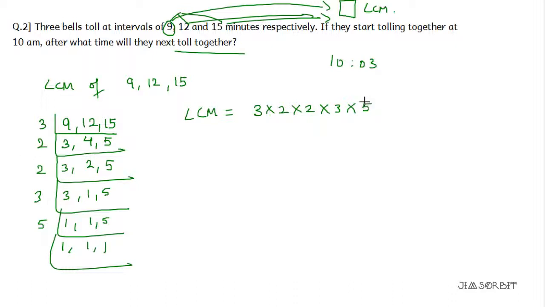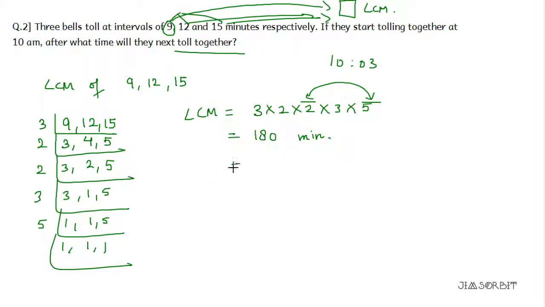We have to multiply 5 and 2 all together. So 5 and 2 you have to multiply, because this will give us 10. So this will be 3 2s are 6, 6 3s are 18. Now 18 and 0. So 180 minutes. Fine. So 180 minutes is the common time after which they will toll together.